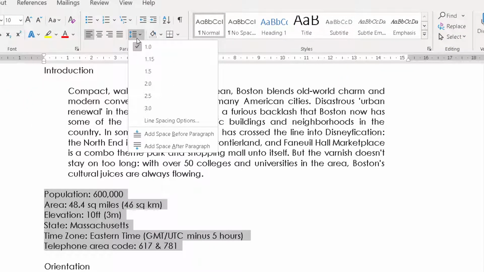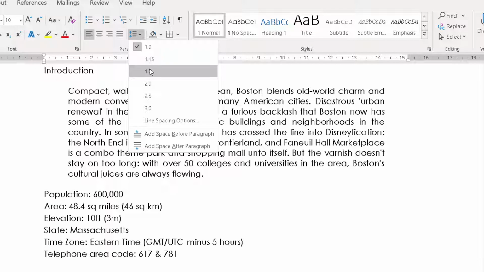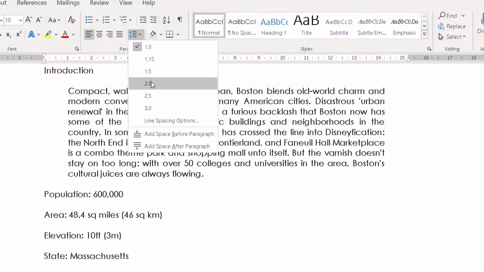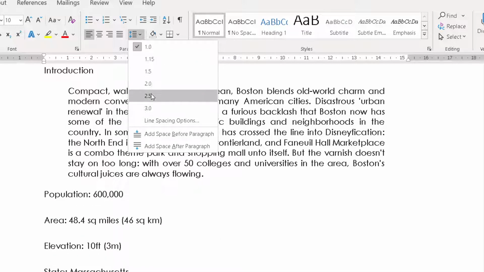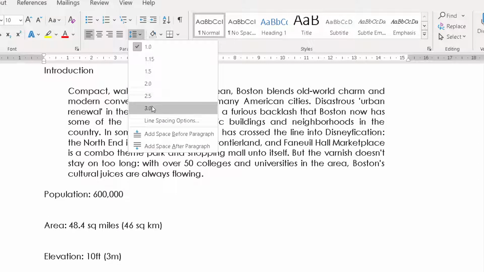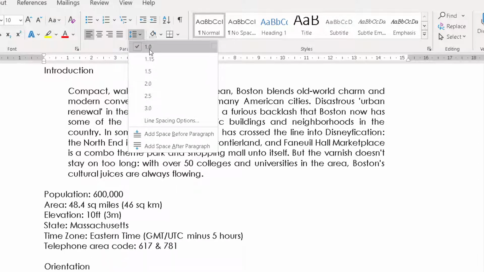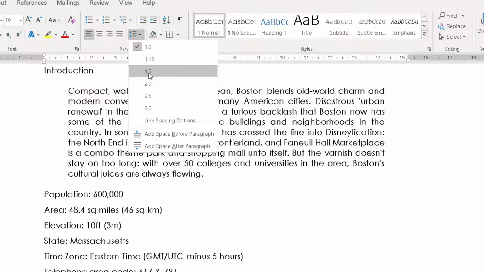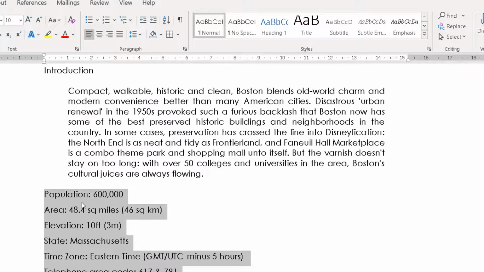Now at the moment it's set to 1, which is regular, but watch as I hover over these what happens to my paragraphs. I can alter the spacing between each paragraph just by adjusting these here. So I could put 1.5 spacing between each paragraph.